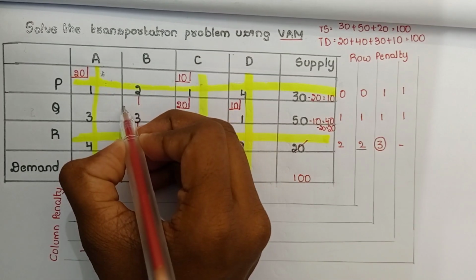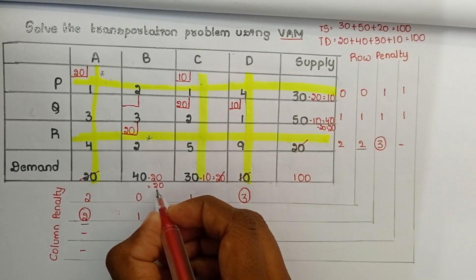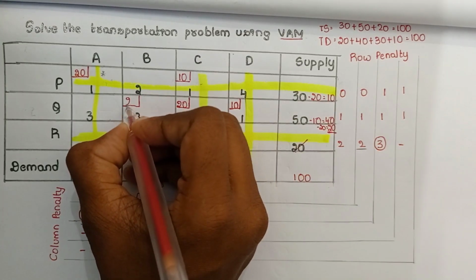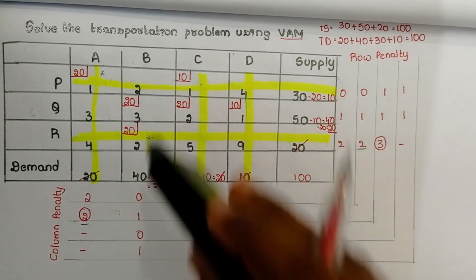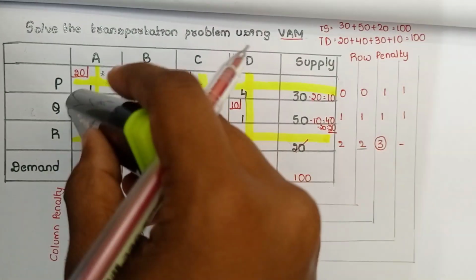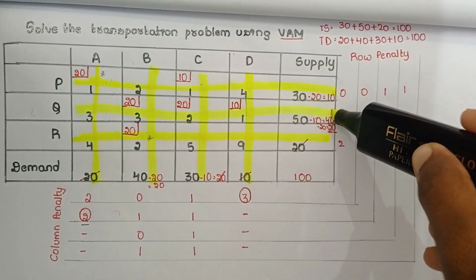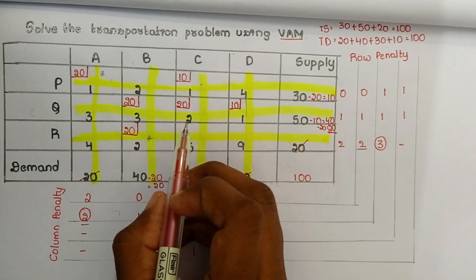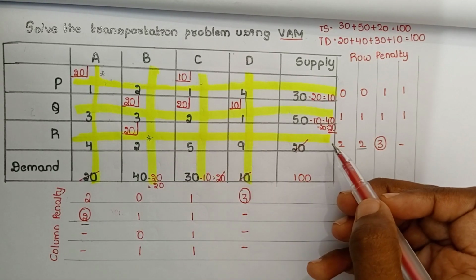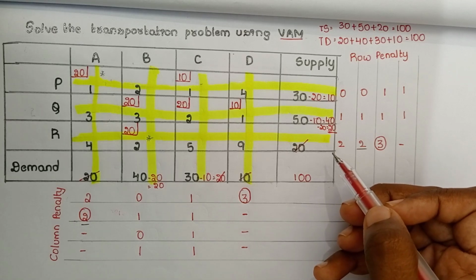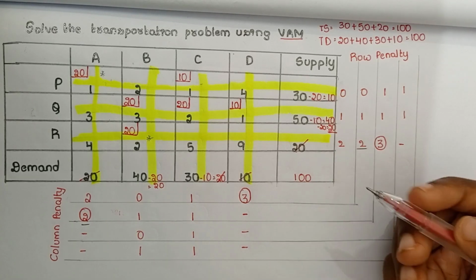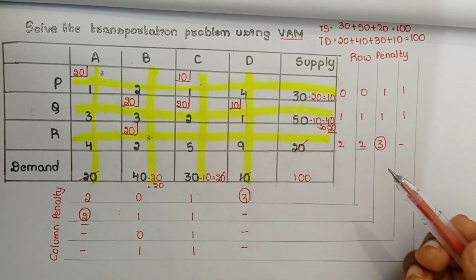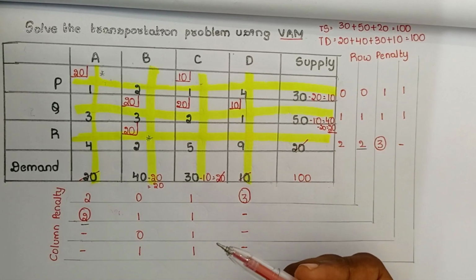I will start allocation. So the demand is 20 as well as the supply is 20. Both are same. So I will allocate that 20. So I will strike off this column as well as this row. So as I said in previous videos, at the end of the allocation, you have to get the same demand and same supply. Then only our answer will be right. So this is all about how to do the row penalty and column penalty, how to select the values when the values of row penalty and the column penalty are same.